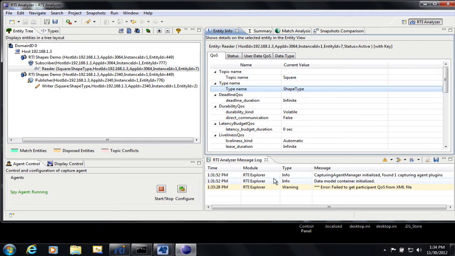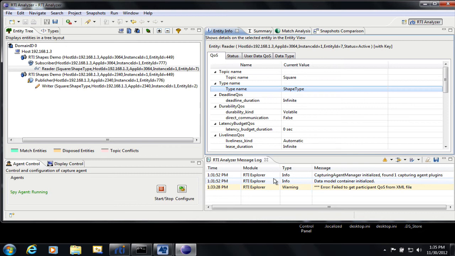Now, Analyzer is showing you a subset of the total quality of service available for this data reader. The reason why it does this is because this is the quality of service that's actually exchanged as part of discovery. There's additional quality of service, such as the resource limits or the history, that is not used as part of discovery, and it's not used as part of the matching process to see if writers and readers are compatible with each other.